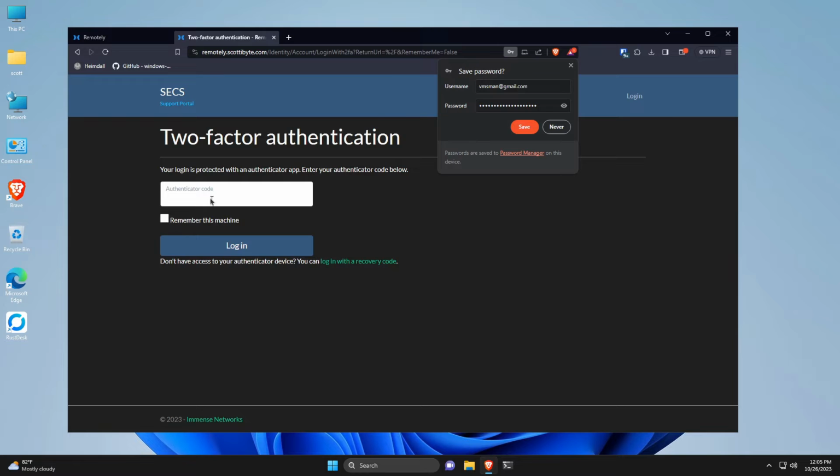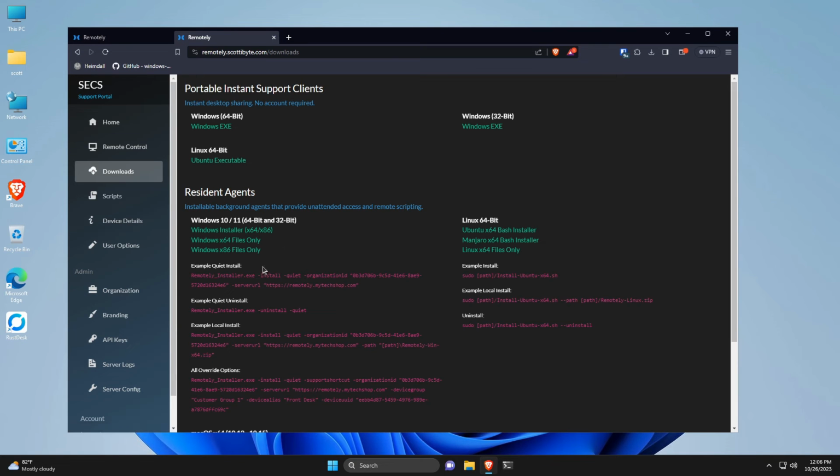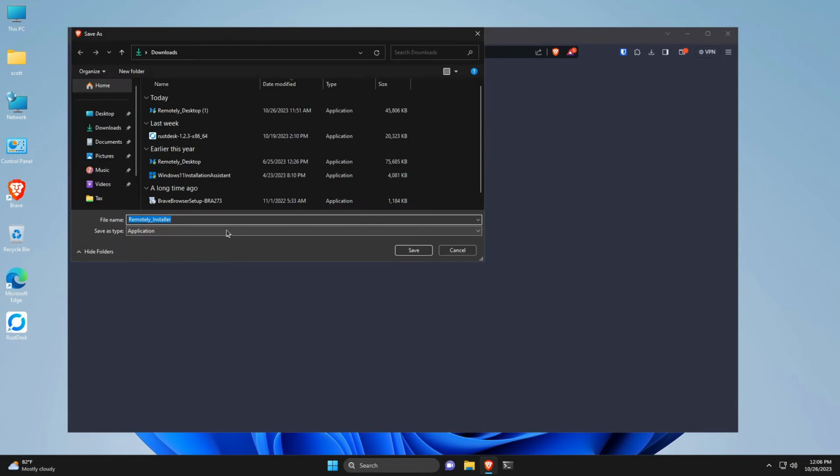And once I've done the login and provided my two-factor authentication, at that point I can go ahead and add a client for that, and I do that by going to the download section, and then I select the Windows installer.